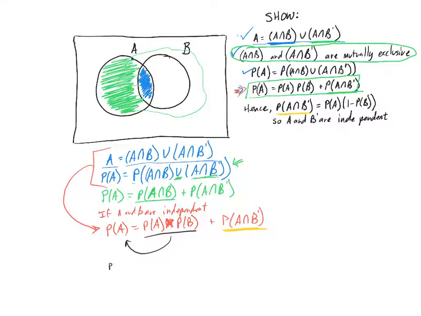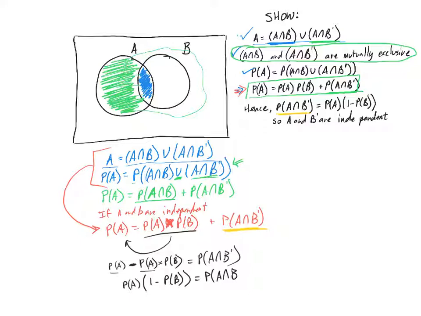So what we get here is the probability of A minus the probability of A times the probability of B is equal to the probability of A intersection not B. Now, because these both have the probability of A, we're just going to factor that out. Remember, probability of A, probability of B, they're just numbers, right? 50%, 30%, 27%, whatever it is. So if I factor that out, I'm left with 1 minus P(B). And that, my friends, is exactly what we're looking for.